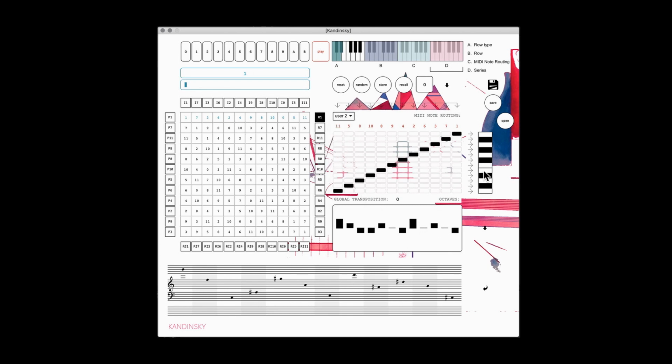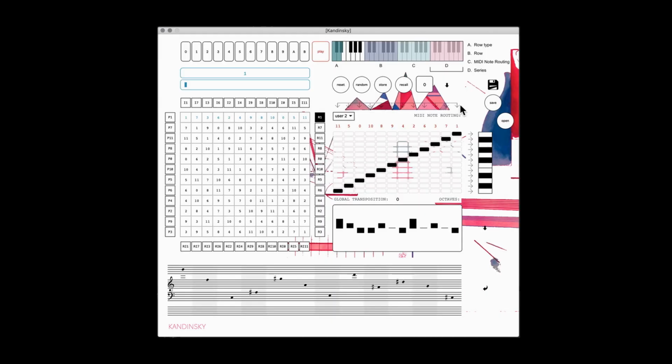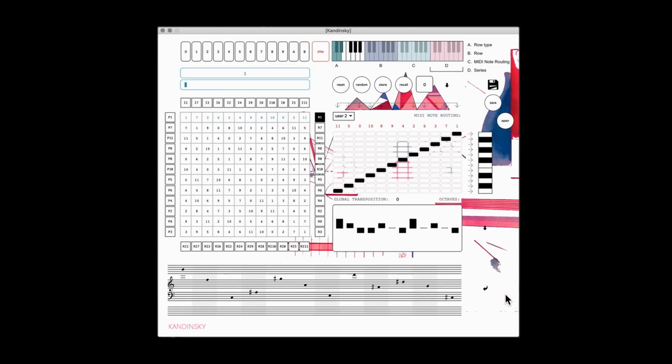All of that can be saved as a file. So the file that you will be saving stores your user configurations, but also whatever rows you choose to store as your bank of rows. So all of that information gets saved with your file. So this is my first row set, and then it's a special sort of max dictionary. So that's it.